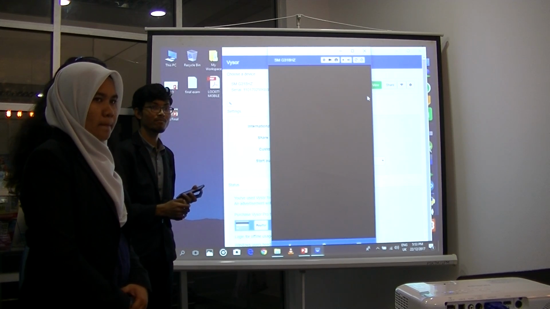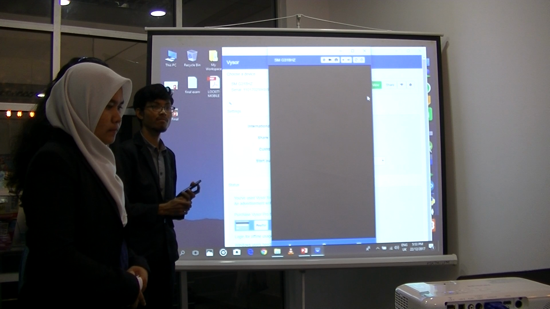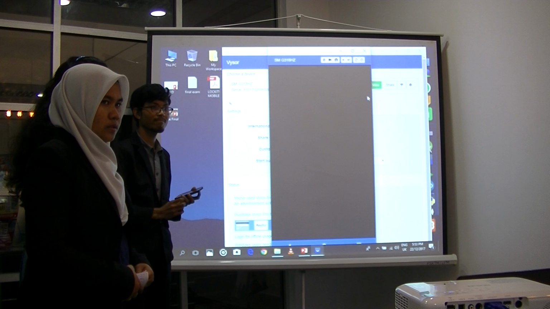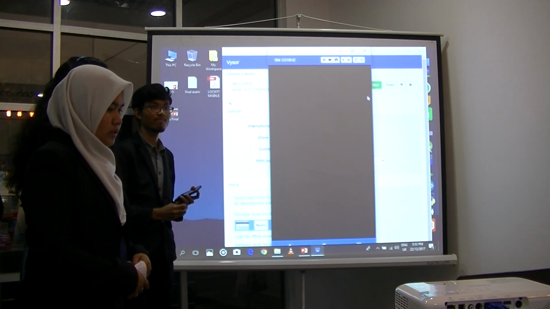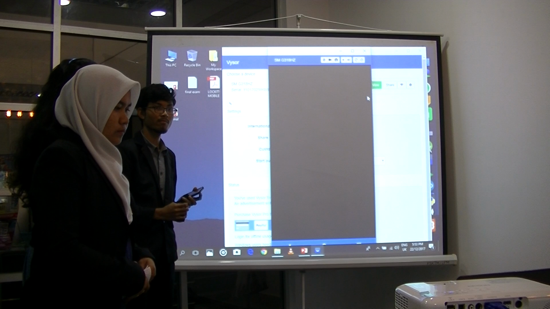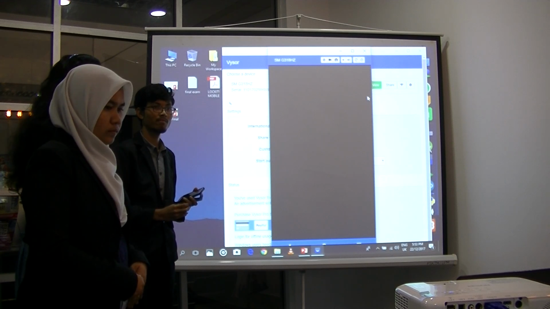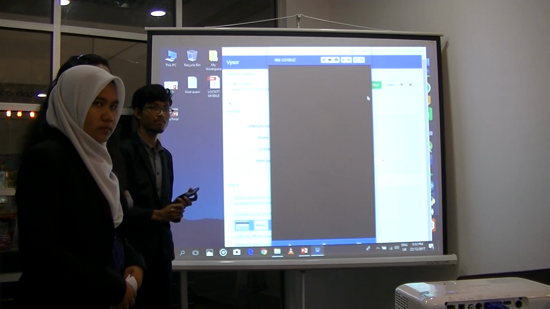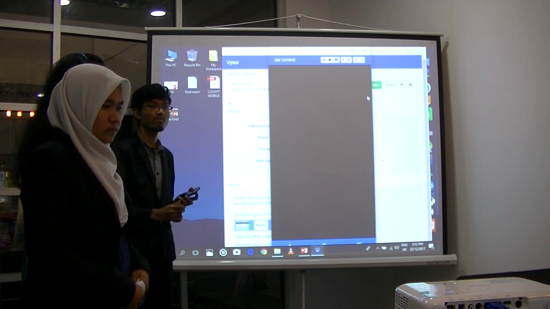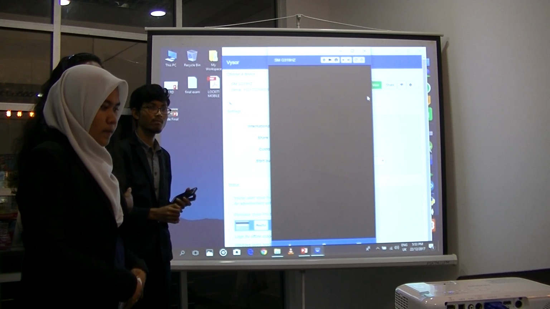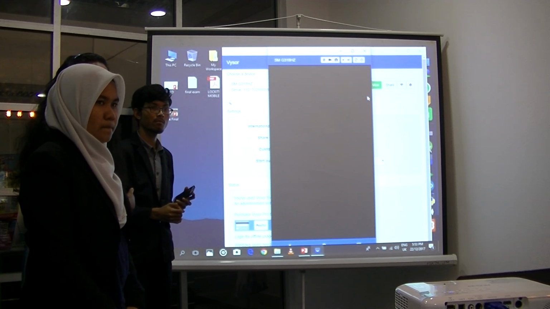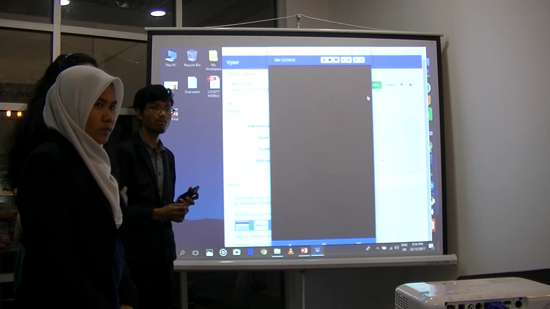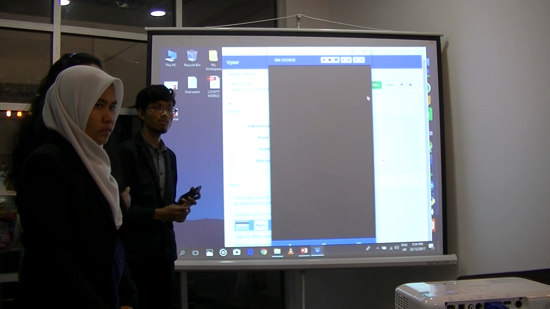Because this is like a proximity type of technology, right? And we want to avoid students cheating in their attendance, right? So if you ask me, if the device can detect proximity, people present, there's no need for a pin, is there? Actually, this can be done without a pin, just present. I just tap on the button, I'm present, or even without that, I can just join the class and already be present.